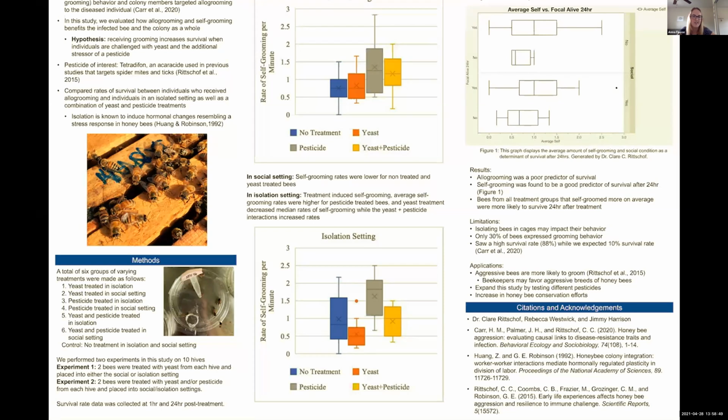In this picture here, you can see an example of what the social setting would look like. This bee is very small, so it might be hard to see, but it has a little red dot of paint. That was our treated bee that we were paying attention to. And these 3 bees are from the same hive, but weren't treated with anything, and they were only there for the purpose of providing grooming for this treated bee. We observed these bees over the course of an hour and marked how often they self-groomed if they were on their own, and how many times they received the allogrooming if they were in this social setting.